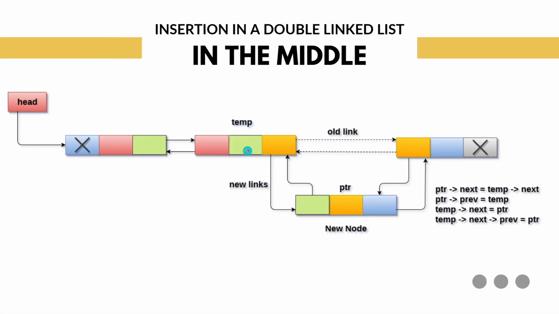And as temp is pointing to the second node in the list, you could see we have to add this new node. So, first we will be allocating memory for the new node and put the value in the data part of this new node, and initially new node's previous as well as new node's next will be assigned a value of null, and we have set up one more pointer named PTR to point to the new node as well. So, as you know before, we have to make revisions in pointers at 4 positions.